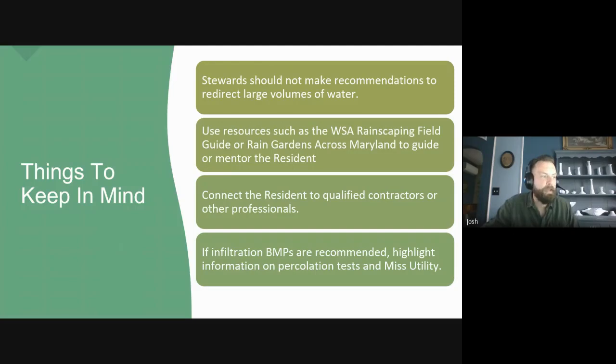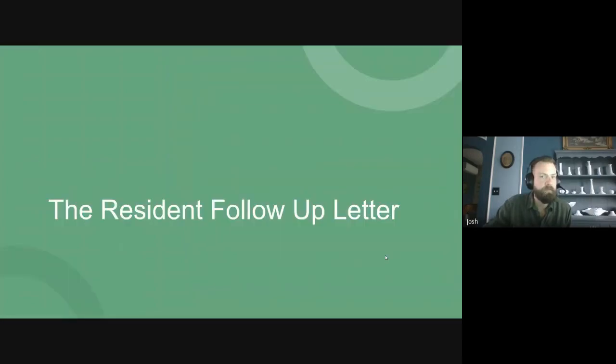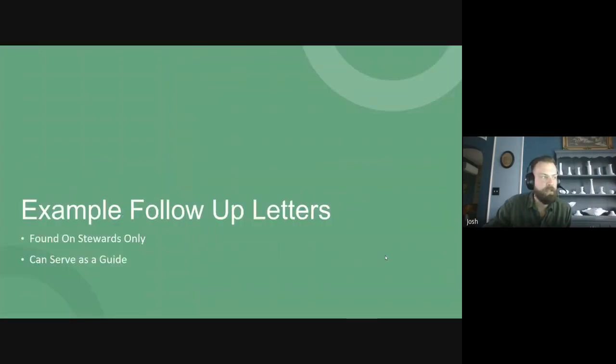And I want to highlight again that if infiltration BMPs such as rain gardens are recommended, you really should be highlighting in your letter information on percolation tests and calling Miss Utility. So as I mentioned, there are example follow-up letters on the Steward Only page, and they're a really great guide.